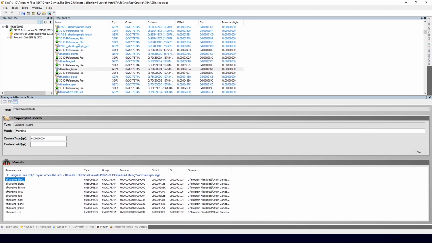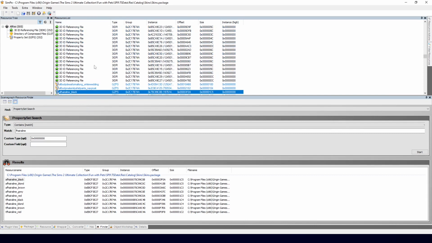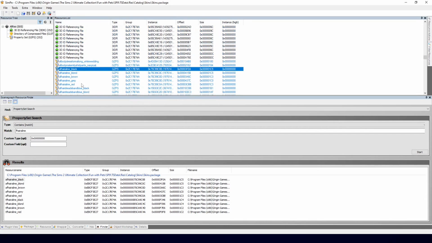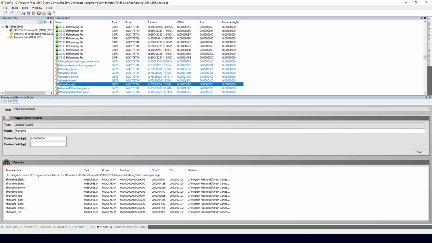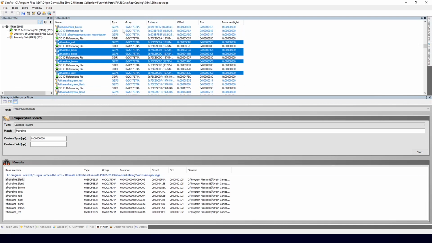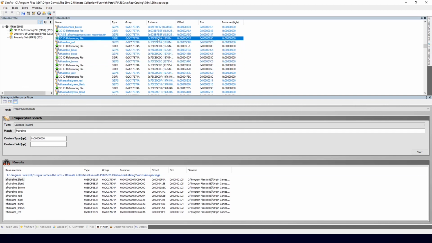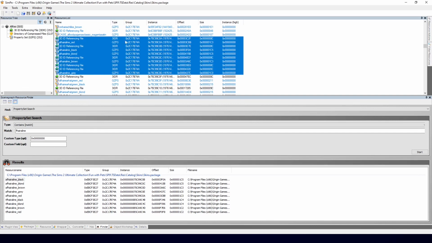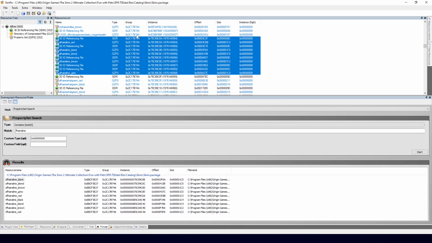To more easily extract these, I click here to sort by name. Then I can select all of these at once by clicking one of them, pressing Shift, and clicking here, and it's going to select them all. Then I can sort by instance, and it's going to get them up in a list like this. And I guess here's where you really want to use the Shift clicking to select them all. But I have all of these selected.